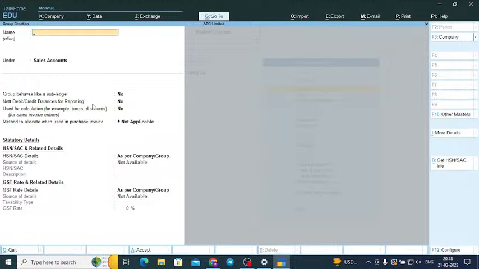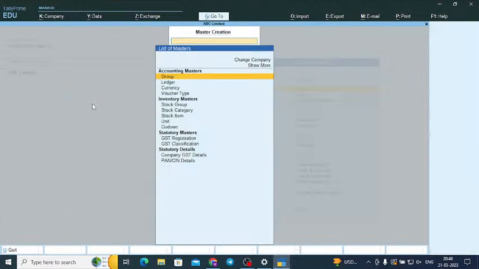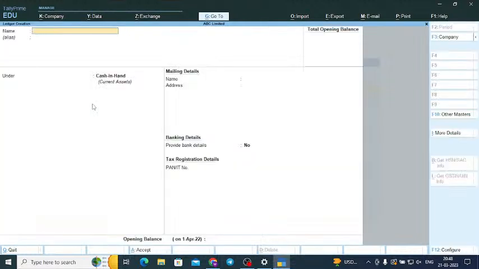Fine. So then I create a ledger. You might ask, sir, why do I have to create a group? I want to group some of the ledgers in a specific group. Otherwise I'll put some more examples and show it to you. Okay. See, for example, I'll create a ledger.